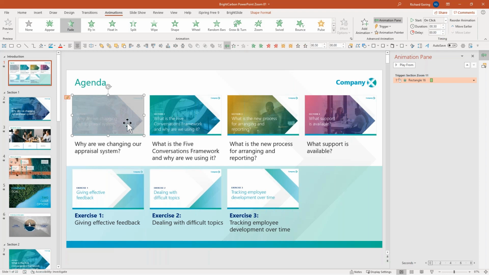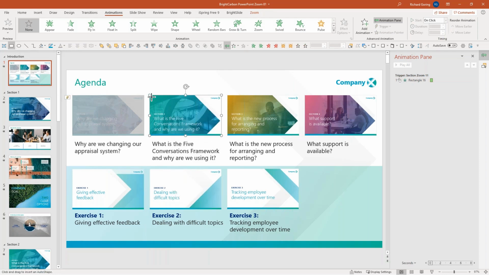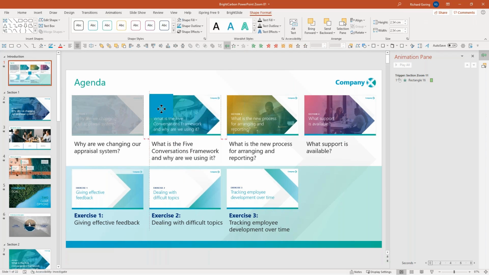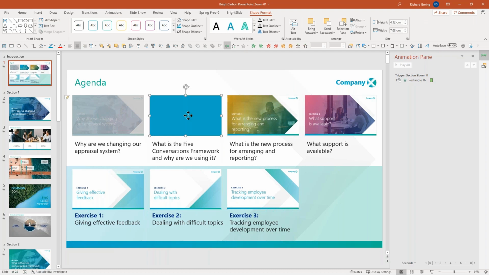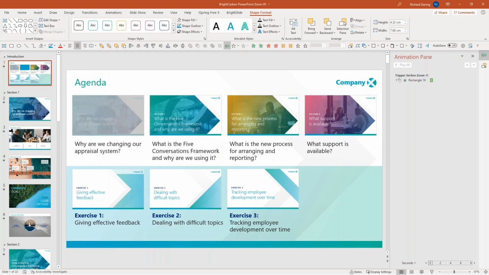If you wanted to hyperlink everything instead manually by just right-clicking, you can draw a box over this, for example, and you can, oh gosh, what's going on there? So if you draw a box, you can right-click on it, you can choose link, and you can go to a place in this document, to a particular slide like that. And that now becomes the hyperlink, and then you can trigger this gray box to appear when you click on a hyperlink. So technically it's possible, but I wouldn't really recommend it because it's very time consuming and annoying. It depends how important it is to you to do that.